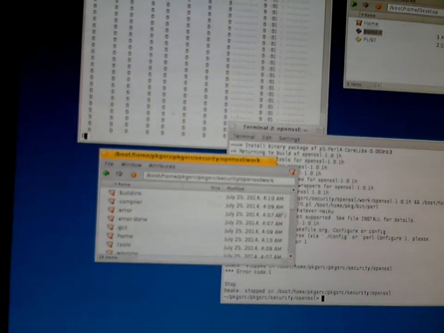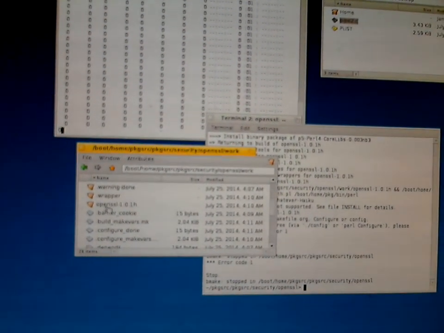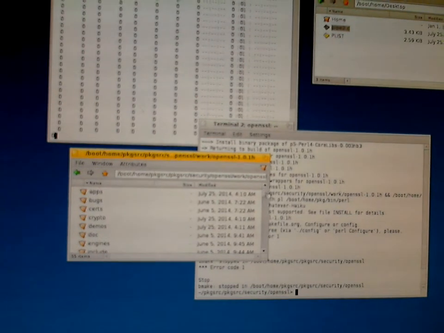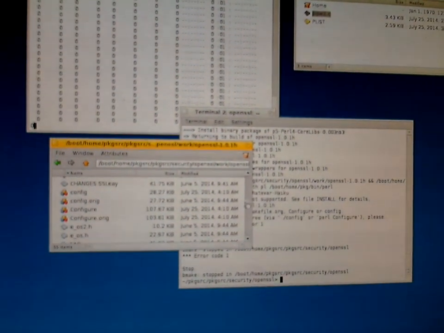I'm going to work, and let's check out the source code directory. Let's see. Okay, now there are two of these things, and from what I've read in the documentation about openssl, basically config is the not so good version of configure, and this capital Configure is the better version, supposedly.